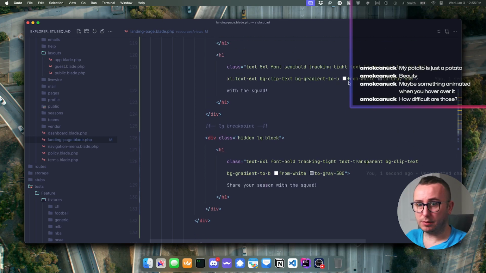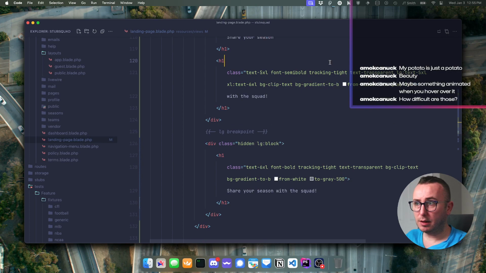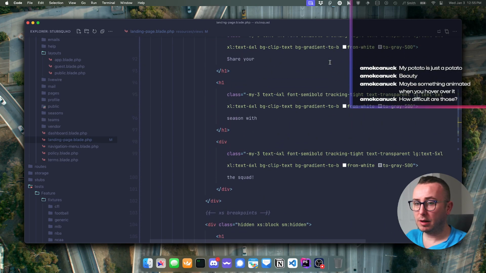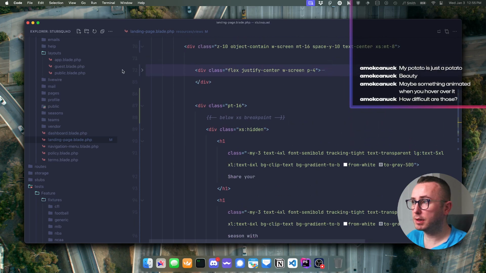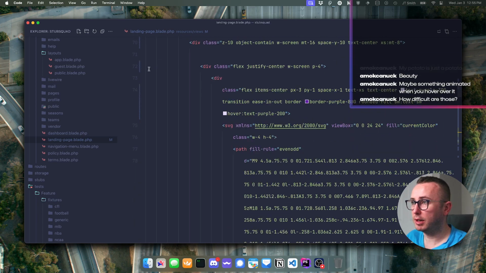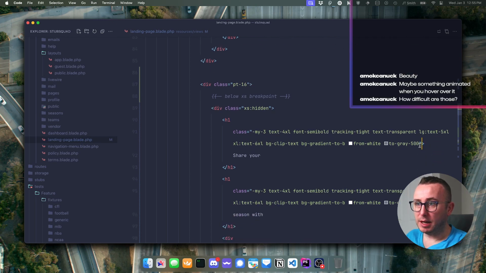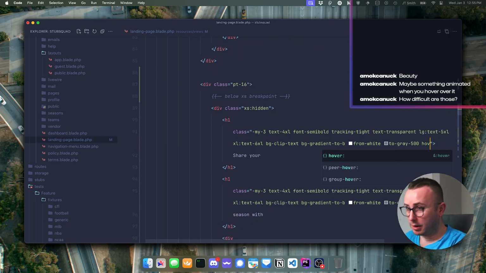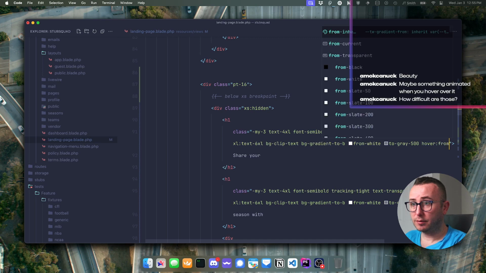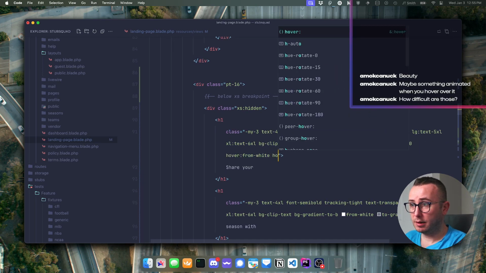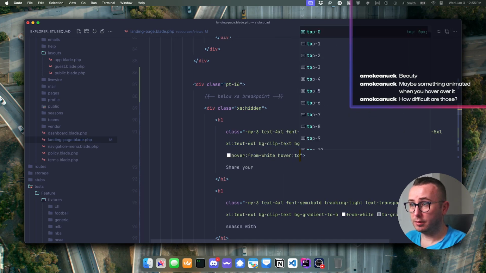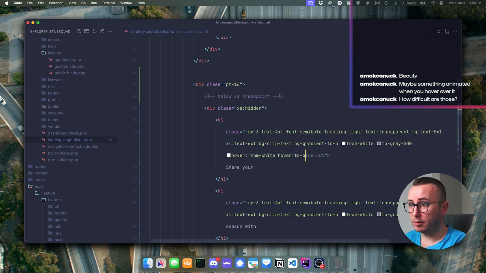Okay, so how about, and again, just playing around with stuff here. I think this is the best way to design, is just to play around with stuff. Okay, so if we go hover from white, hover to BG, oh no, to gray 300.